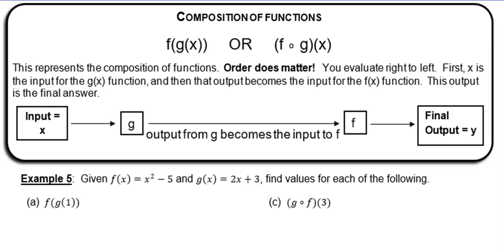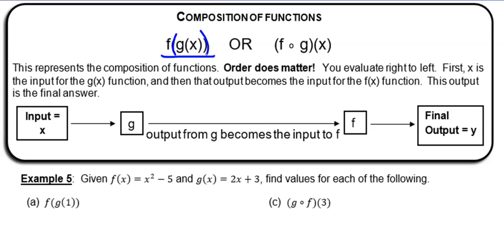In the box below, this is symbolically how it would be written. There's two ways to write a composition of functions. You can either say f of g of x. All right, that's like a chain reaction. Please do not get that confused with multiply. That does not mean multiply when you have one function inside the other function. A multiplication would use a times symbol, or you won't have parentheses inside another parenthesis.